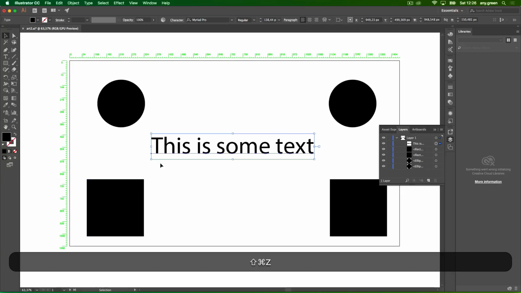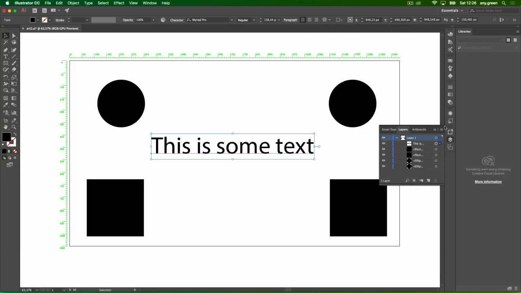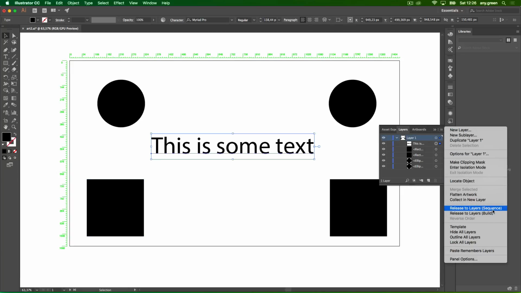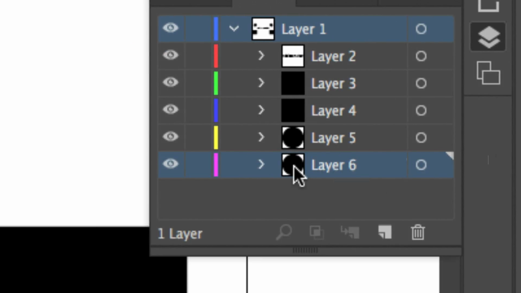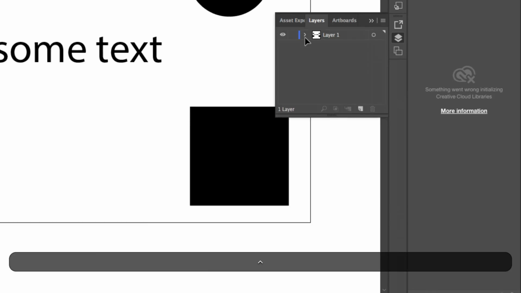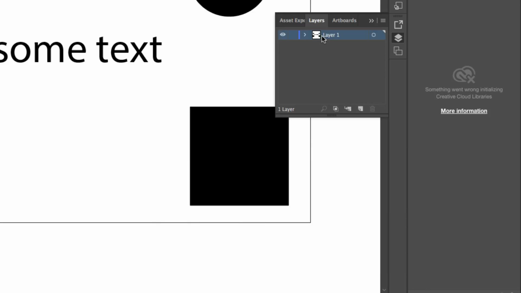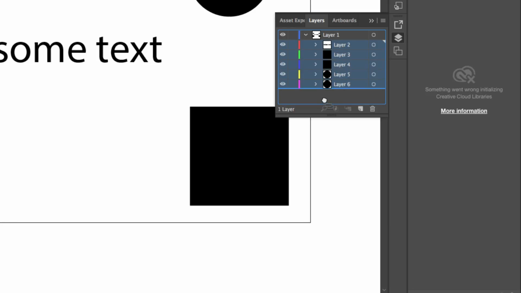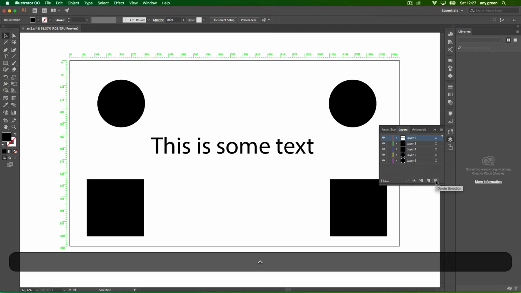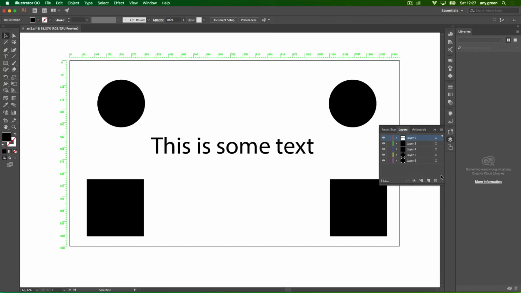So the alternative is Release to Layers Sequence. Now we really have, as we can already see in the preview images, one element in one layer. However, if I try to import it, it still wouldn't work because in the end it's still just one layer. So I need to grab the layers, drag them either outside towards the bottom or towards the top. Now layer 1 is empty and I can delete it. I don't know why this has to be so complicated.